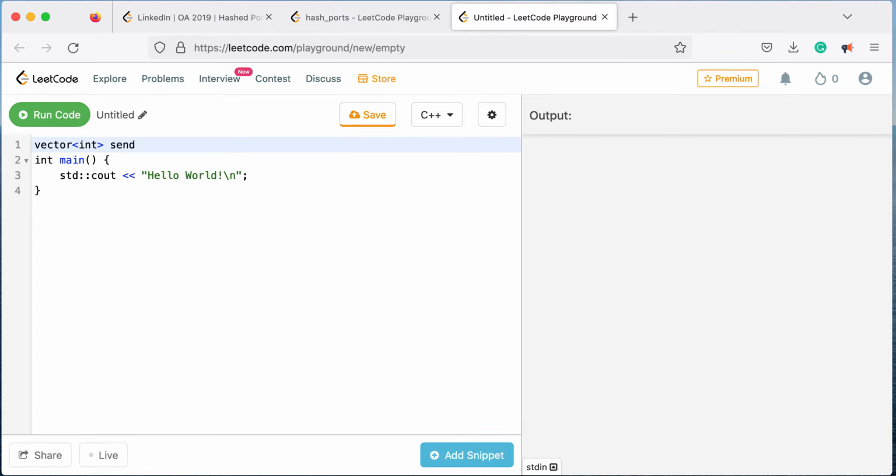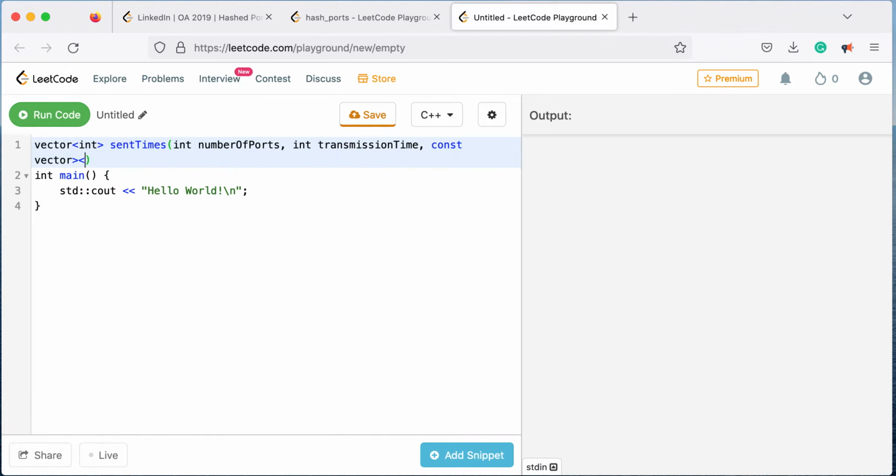And the function name is sendTimes, as he's saying, please complete this function sendTimes, with int number of ports as the first parameter, which is just a scalar. And then we have an int transmission time. So that's very easy. And now const vector int packet IDs, so these are the packet IDs that are coming.